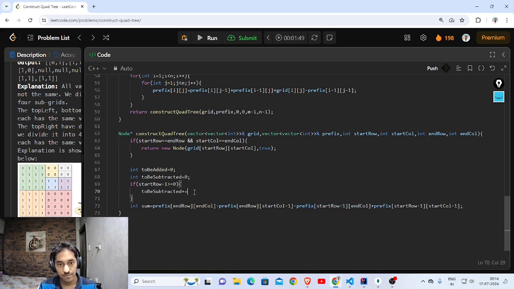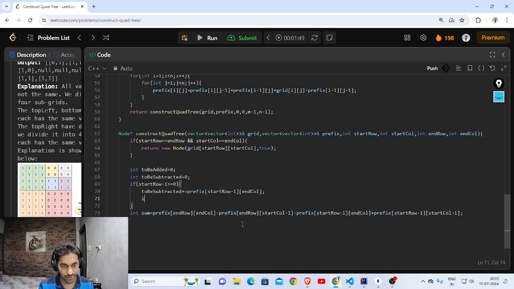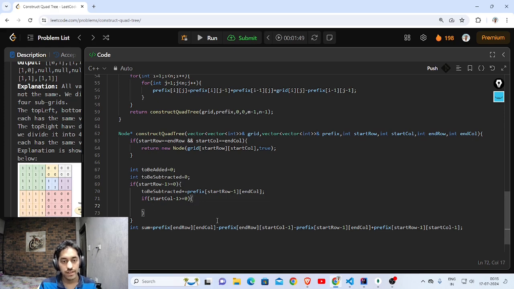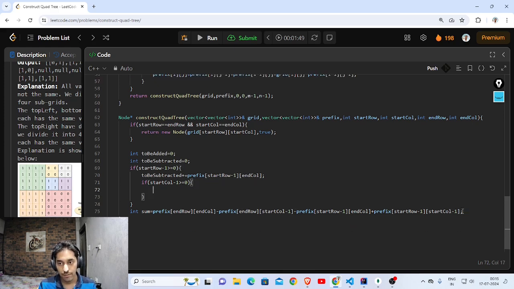This anyways is going to be always valid, but just for the ones where I do minus 1, I have to make sure that it is valid. If the start column is also greater than or equal to 0, in that case I'll add this in the to be added part. I don't need plus equal to because this is the only value that I need.